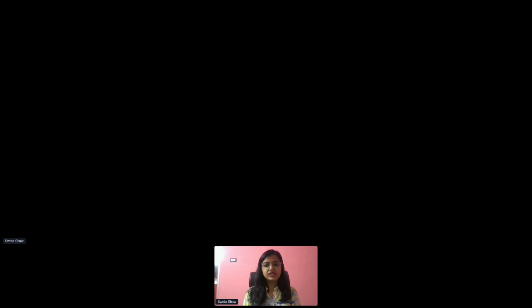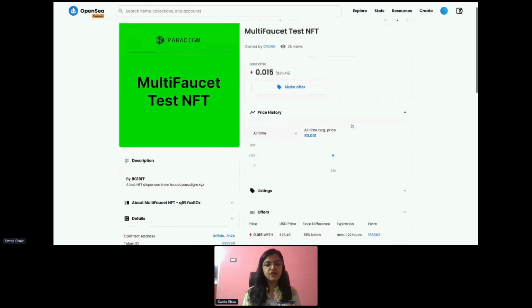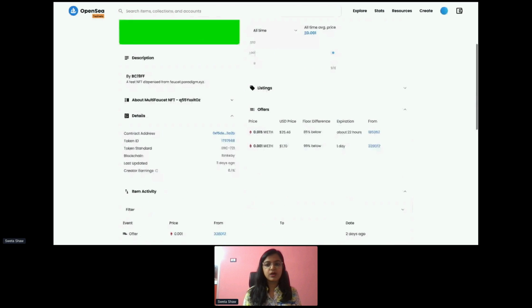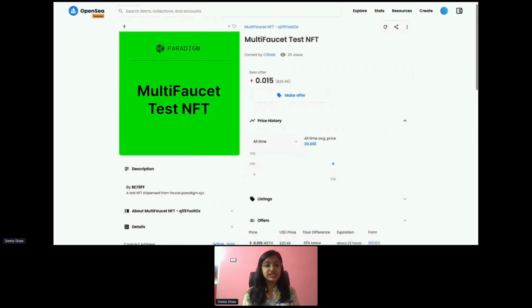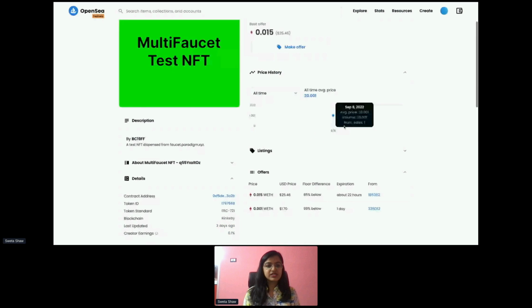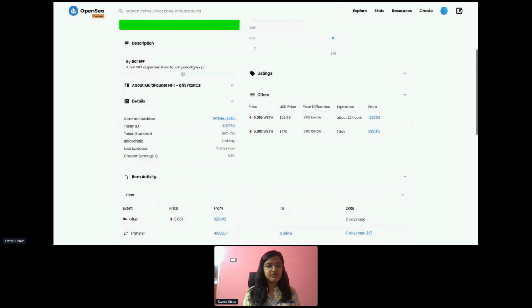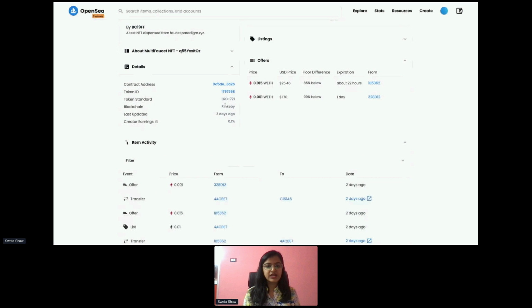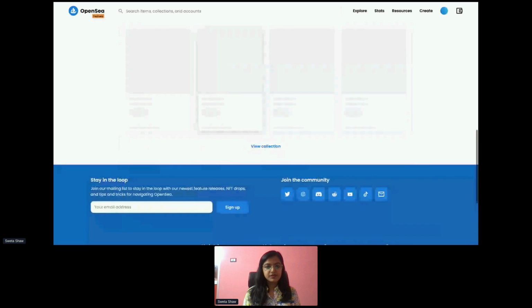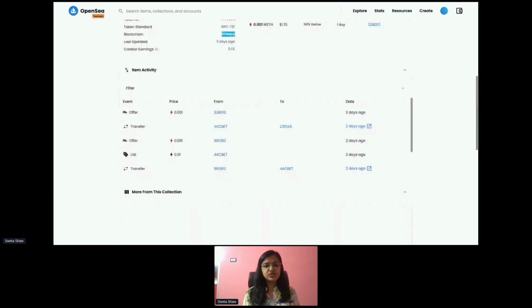Then use that IPFS link to create your own NFTs. So for example, as you can see over here, this is OpenSea, where you can see all the NFTs that have been created. This is an NFT with the token standard ERC721. It was launched on Rinkeby.